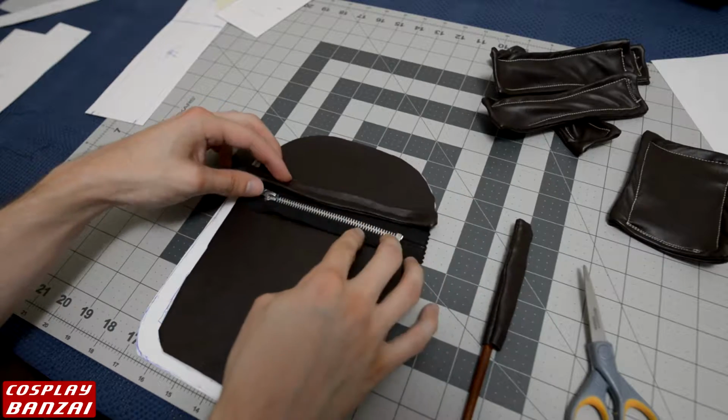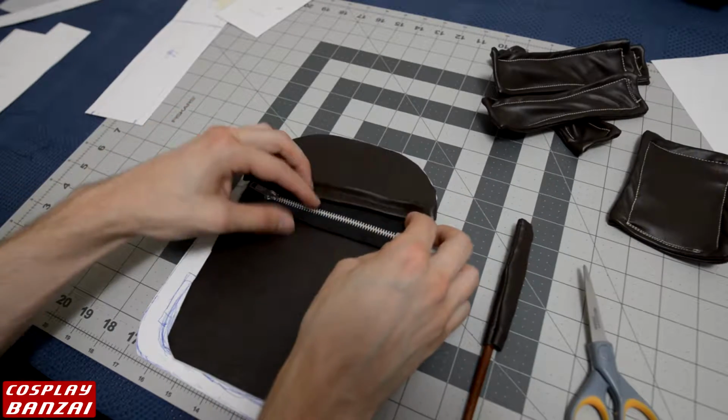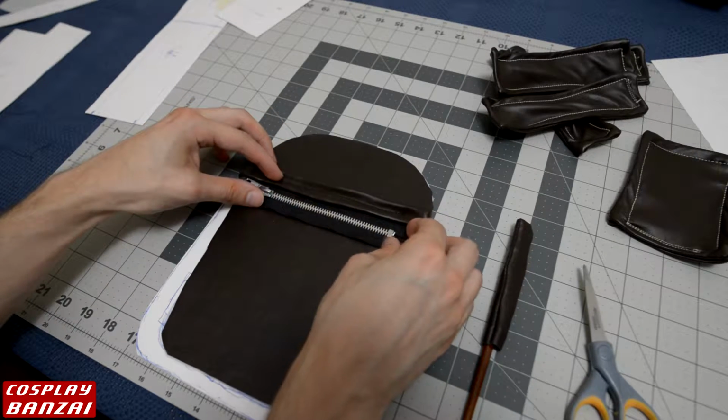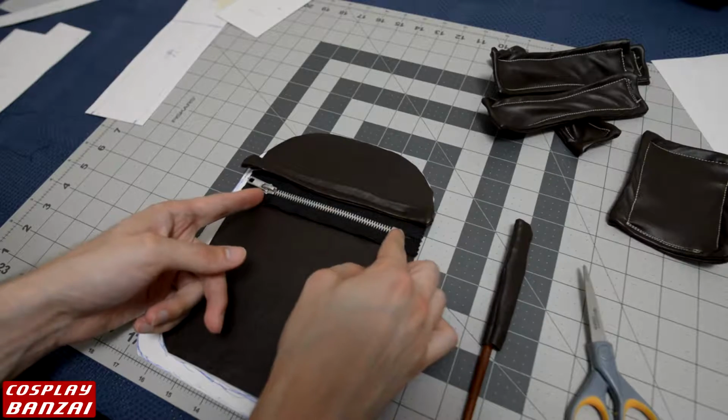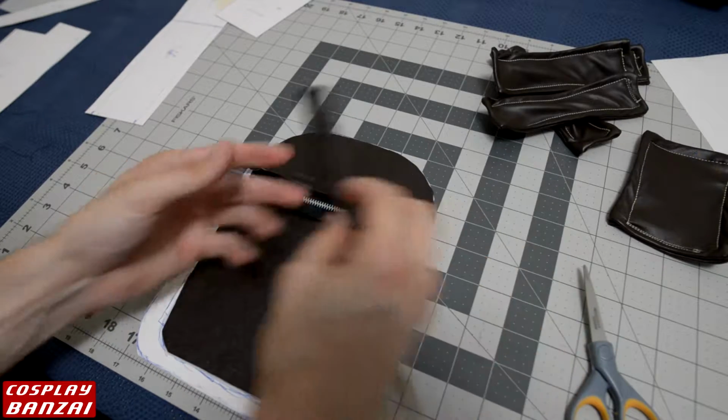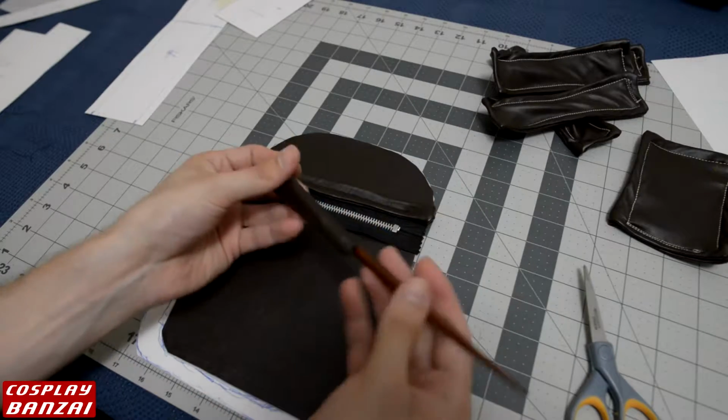So what I'm going to do is have it like this. The zipper will be under that, so you can't see the edges of it. Hopefully the ends of the bag will touch right at the ends. I have the second one I'm getting done.